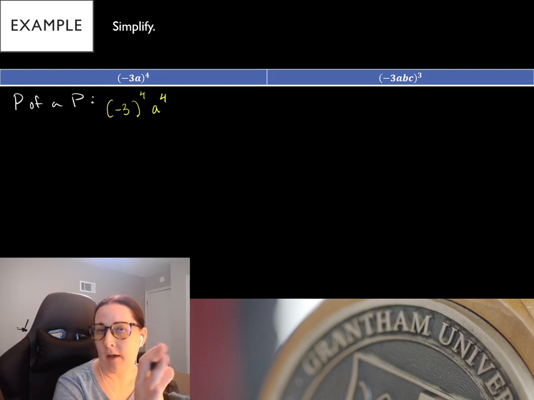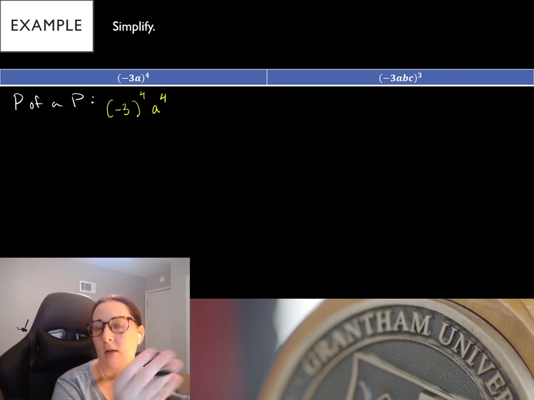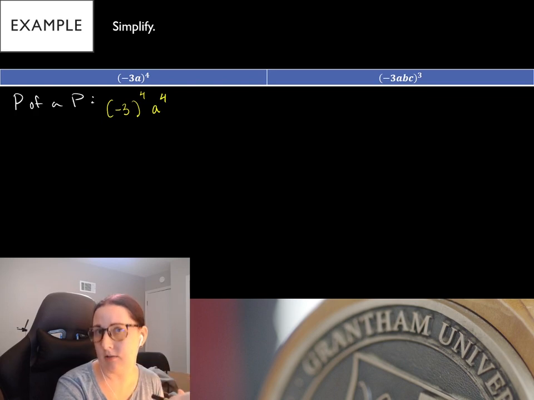And if you follow the pattern, a negative times a negative times a negative, we have 3 negatives. 2 of them make it positive, and then the third one makes a negative again. So that would be equivalent to an odd exponent. So you need to know whether a number is even or odd, and then that can tell you if you're going to get a negative or positive out. So here we have an even exponent of 4, so our answer is going to be positive.